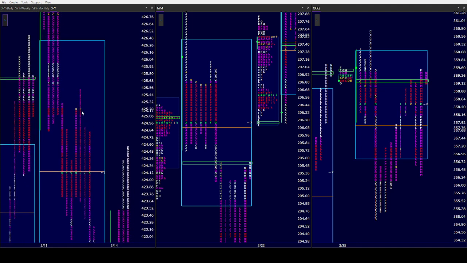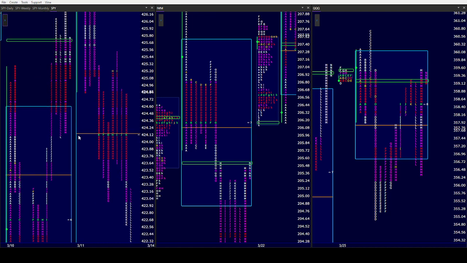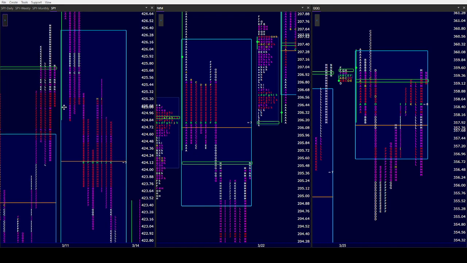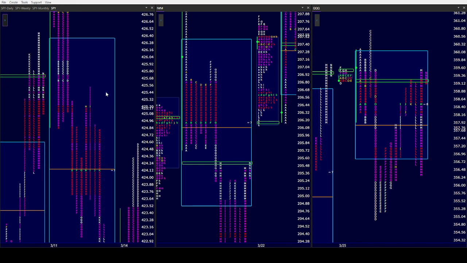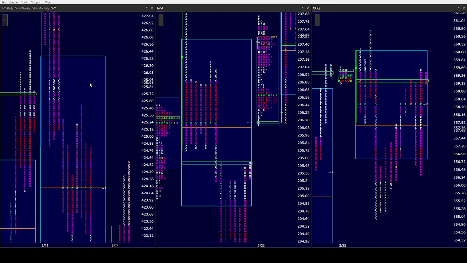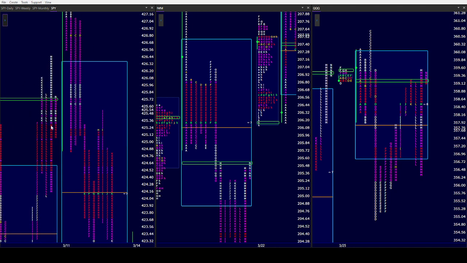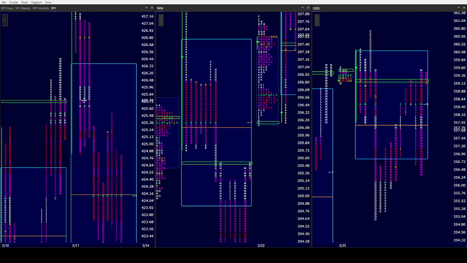Now this isn't a textbook one for a couple of reasons. First and foremost, to have a textbook afternoon rally high or afternoon pullback low, you need single prints to hold that day. So again, this is my definition of an afternoon rally high. Also that day, value was still overlapping higher. So when value is overlapping higher, the conviction for an afternoon rally high isn't as great as if the value was totally lower and the indices were down a lot. This is where we closed the previous day. So when I came up, the indices were basically unchanged. Now it turned out to be a nice afternoon rally high, but it's not with the greatest conviction.